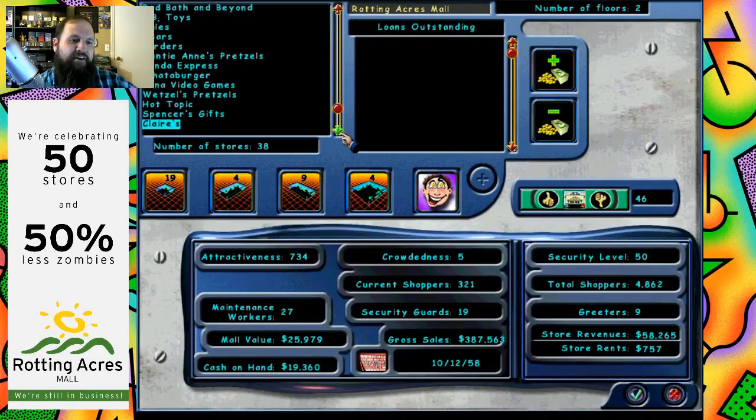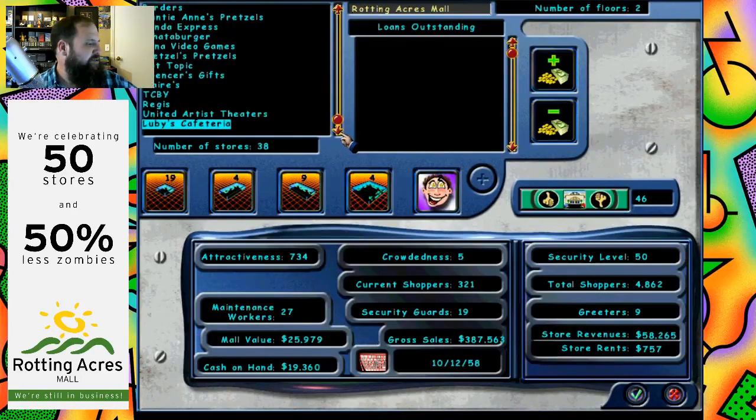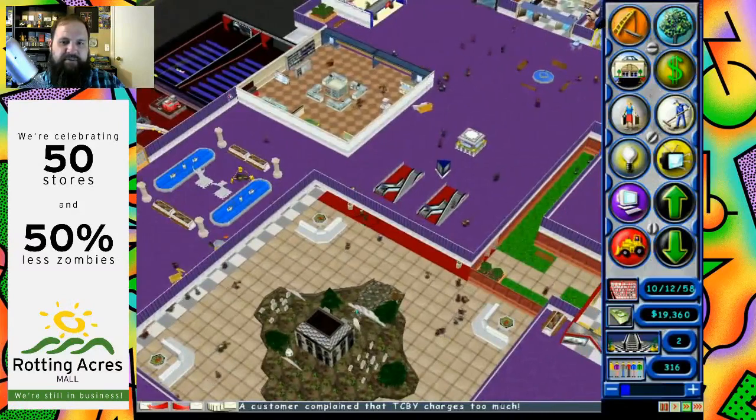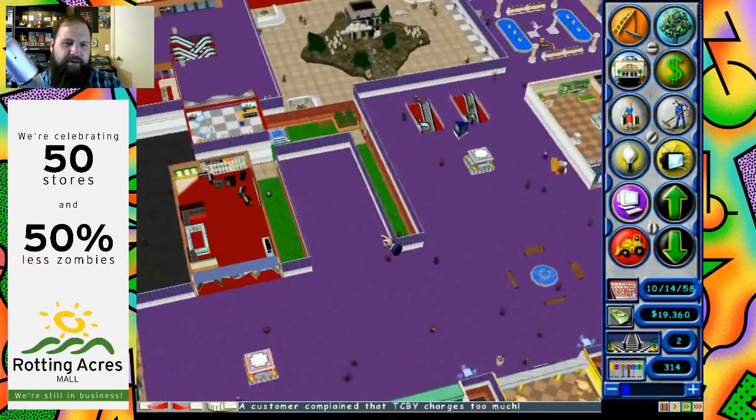Yeah, we're missing a lot of mall stuff still, really. We have a Luby's cafeteria. Put in a Bookman's. We're not quite there yet. All right. So we've got an empty space. Where did I see the empty real estate? Right there. There's empty space for a two-slot store right there.